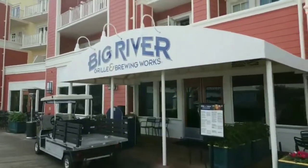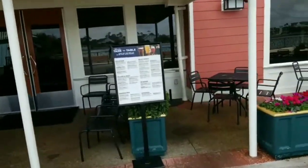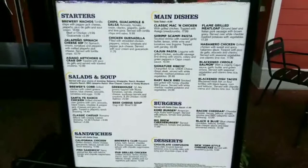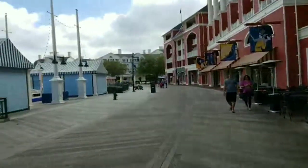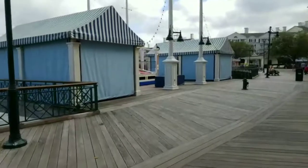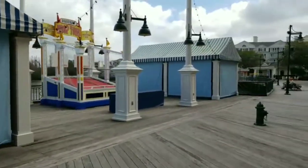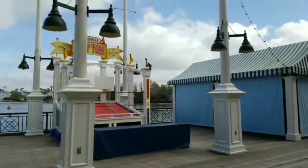There's the Big River Grill and Brew. We ate here a while ago — family ate here and it was pretty good: soup, salads, burgers. A lot of the fun stuff is still closed, like the games. Hoop toss — three shots for five dollars and seven for ten dollars. It's not a bad deal.